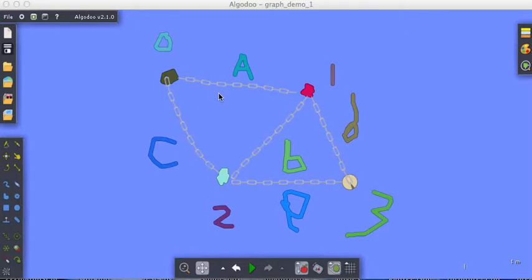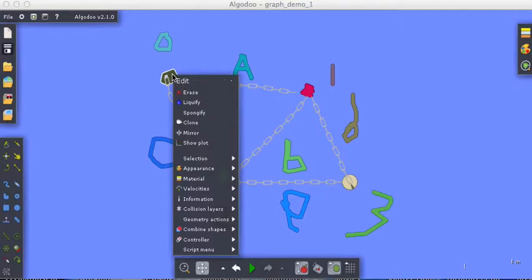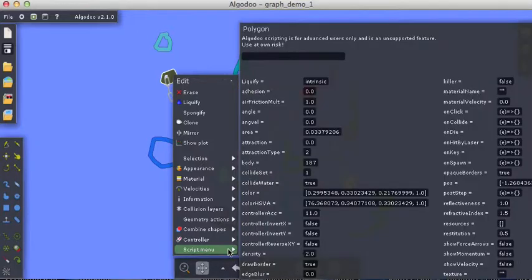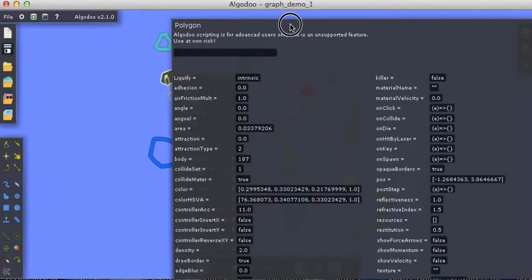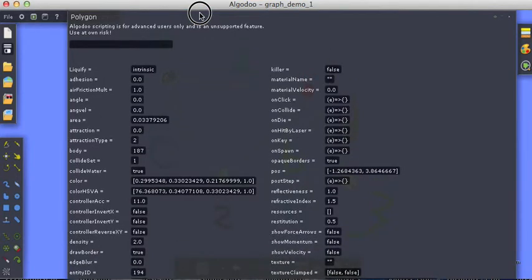Or, if you would, any kind of graph that can be modeled out in a link node or in a network. So either a tree or a network. And so what I'll show right here is by right-clicking on top of one of the nodes, as we called it, and I probably should have modeled those as circles, and I go to the script menu, and you'll see here as I bring this up that it actually records the position of the center of gravity, actually, the position of it.